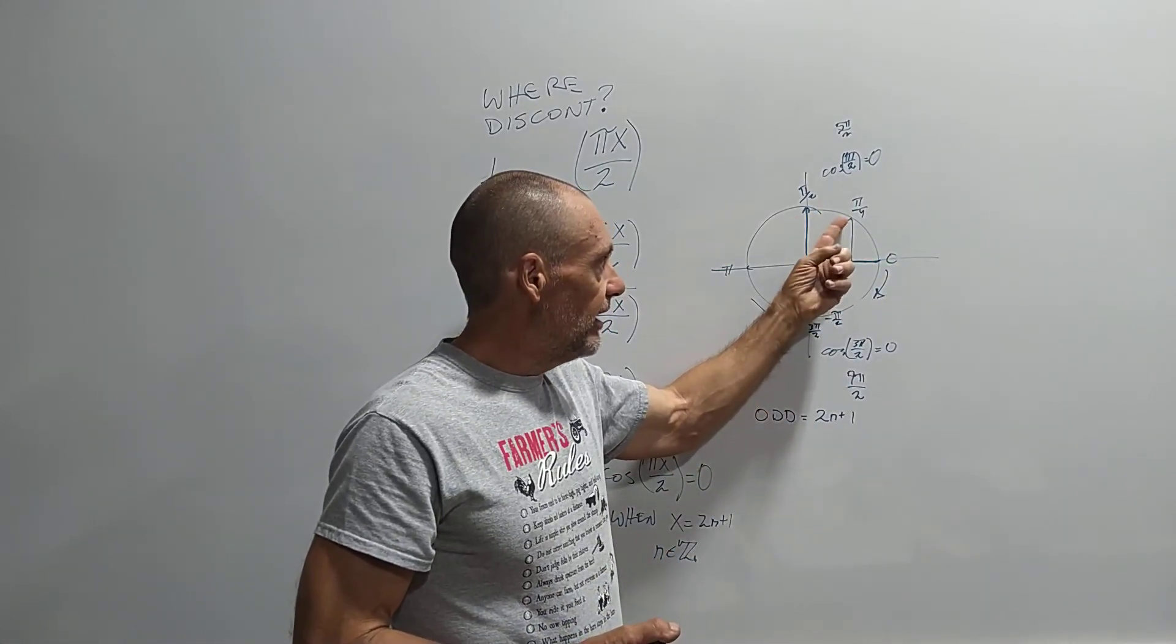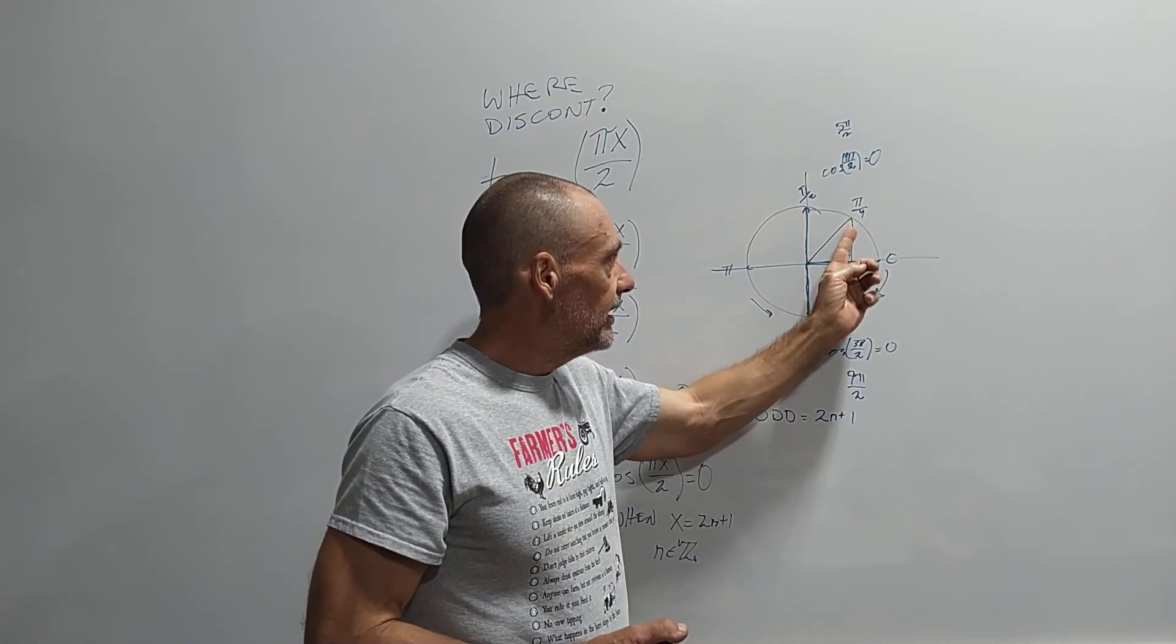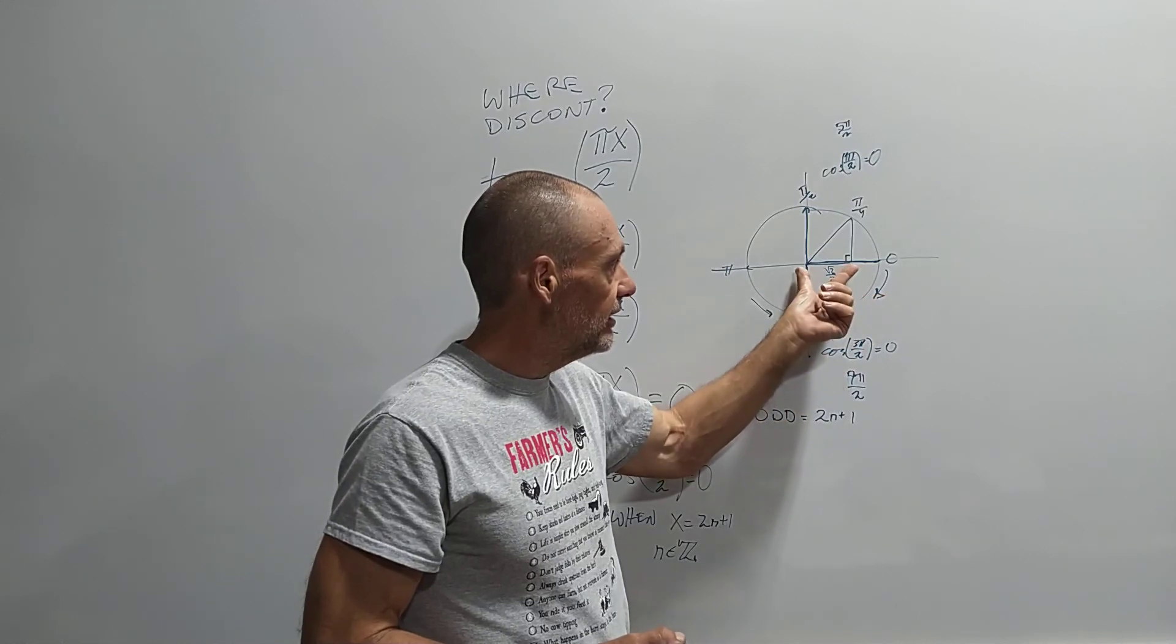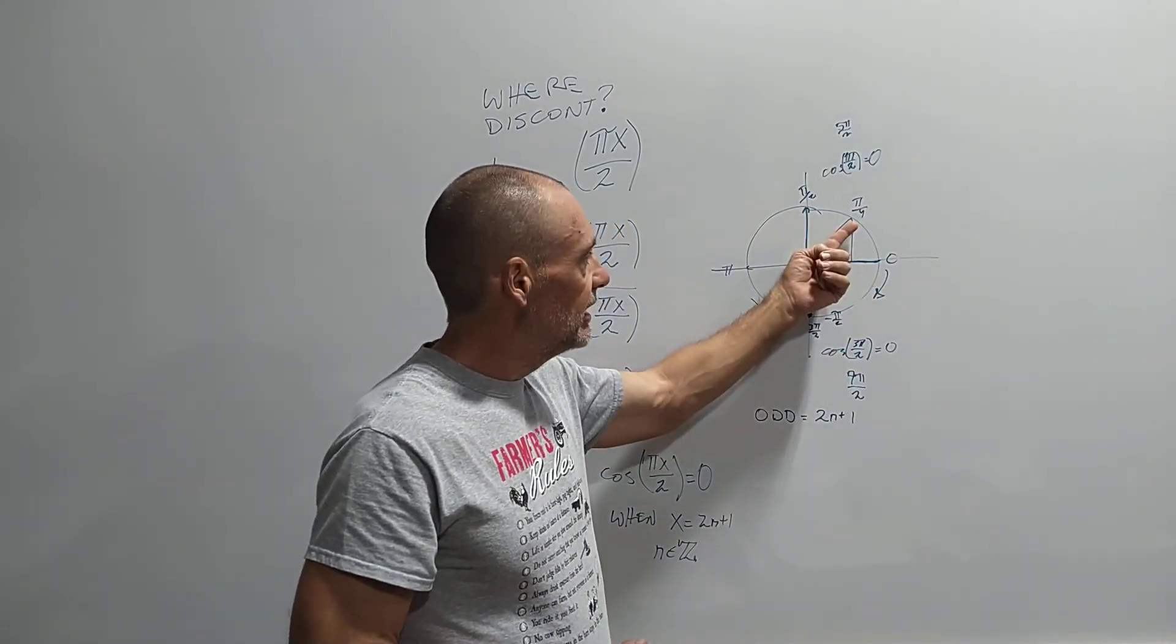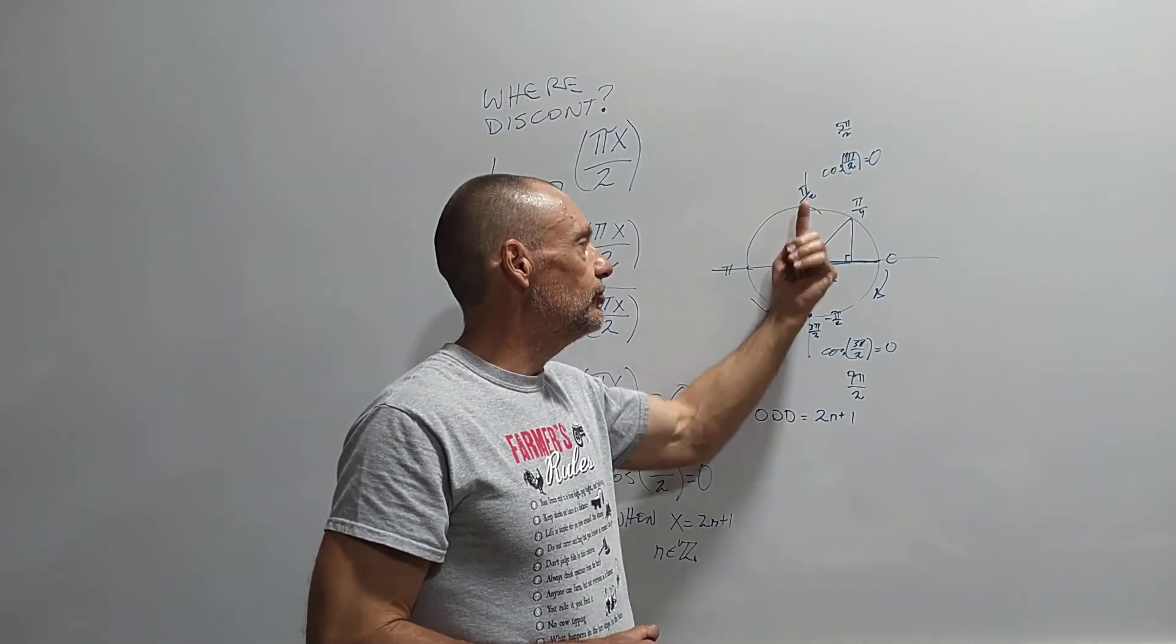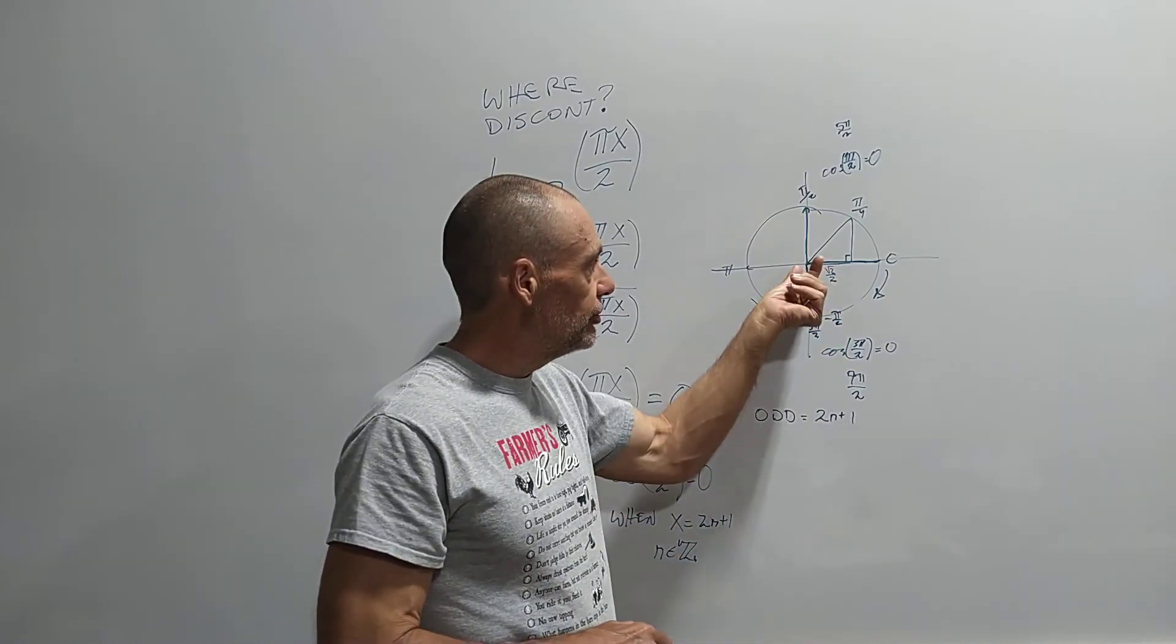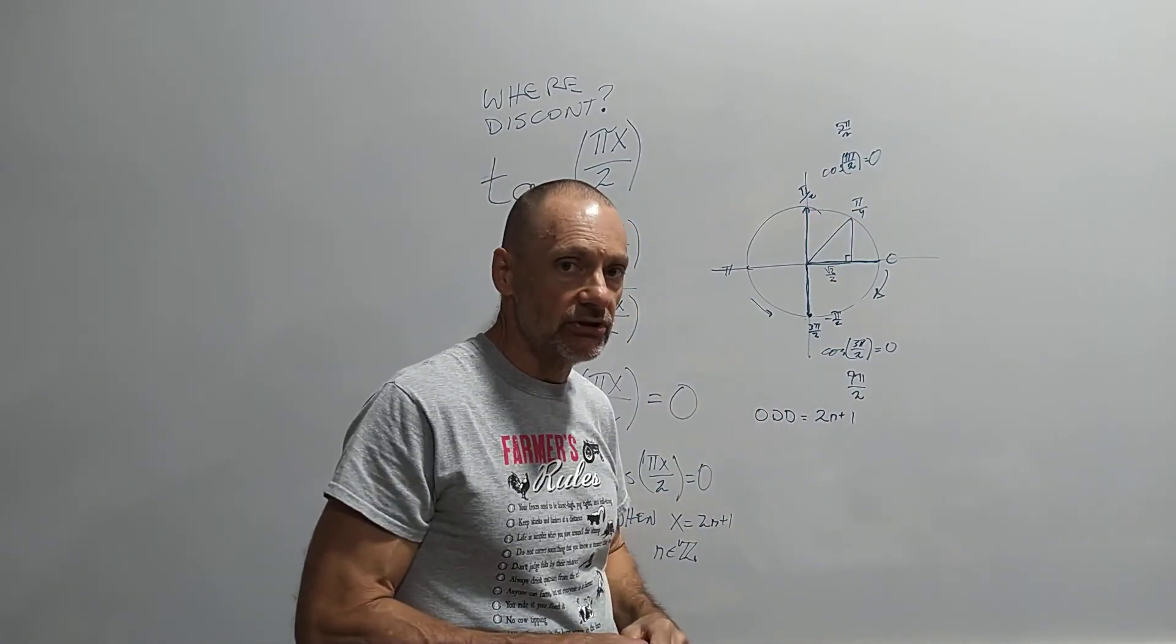Okay, so then as we move up here to pi over 4, and we can drop our opposite side here, we actually do have a cosine, square root of 2 over 2, if you remember that stuff. As we continue to go to pi over 2, now our triangle has deteriorated into just a vertical line, right? So there's no horizontal distance, so we have cosine pi over 2 is equal to 0.